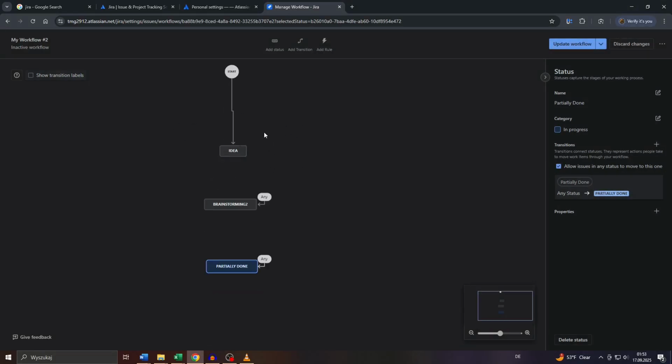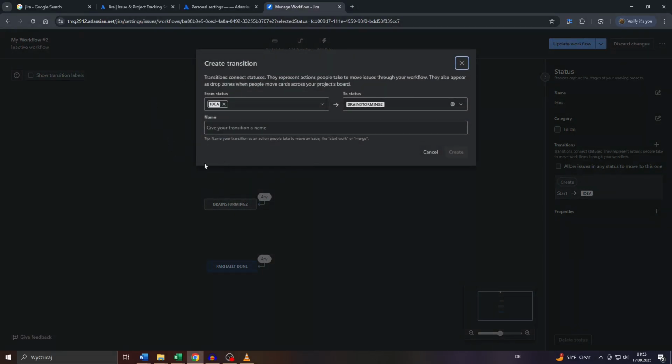There are basically two different ways how you can do this. The first option would be to simply left click into one of these dots surrounding the given status, hold it with your left mouse, and simply connect the next status just like that, and release your left mouse, and that is going to create a transition from one status to the other one. You will see the from status here and the to status here to the right. Of course, you can always customize that as well by clicking into that drop down menu and switch to another status. And here, guys, you may give the transition a name.